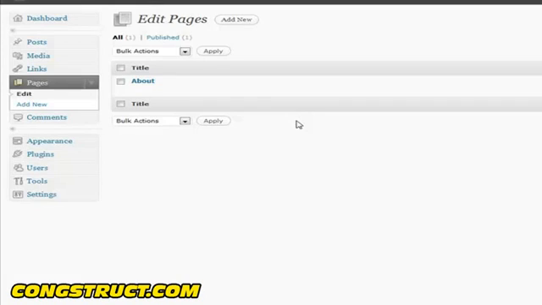Alright, let's talk about pages. Pages are pretty much the exact same thing as posts, except they're a little bit more static and more consistent and constant on your site. They're not so much something you'd put in your blog roll, but something you want to make sure every visitor has ready and available access to. Things such as your About Us, your terms and conditions, your privacy policy, your Contact Us page, all of those things would be pages instead of posts, and they're a lot easier to access, and they're a lot more static, and they don't really change much.